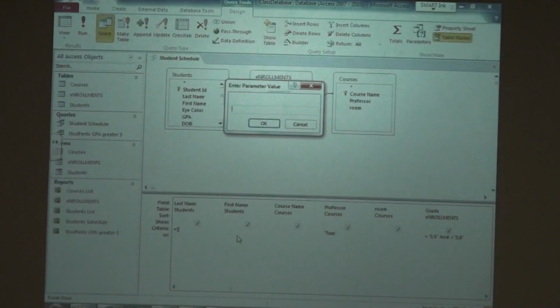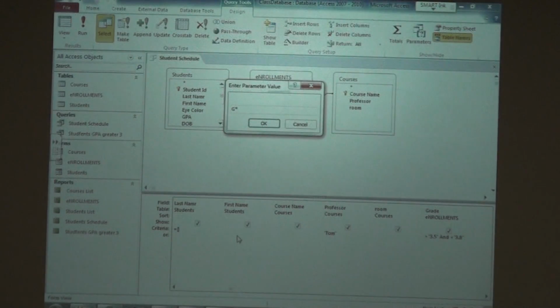But you don't want to do that because you're going to leave town. The staff operator doesn't know what student is going to come in, agree? So you could put prompt boxes in all of these. Instead of fixing the GPA, you can put in a prompt box and fix it at runtime. So these prompt boxes permit you to delay the assignment of your criteria until runtime. Now, in these boxes, you can also put in all of the freedoms that we have in the criteria themselves. You can put in greater than, and wildcards. So suppose I put in G and an asterisk, then what report would I generate? Green. Anything that started with G, agreed?